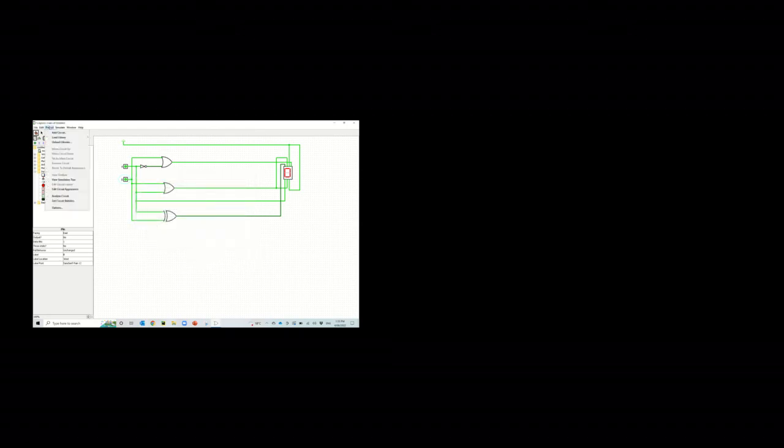So we go Project. Can you see that? Yes, you can. Project, Load Library, Logisim Library. Now I have to remember, I think I put it in Downloads.